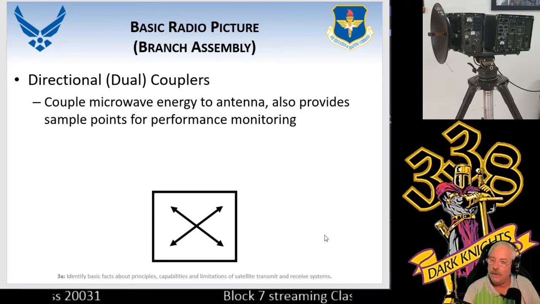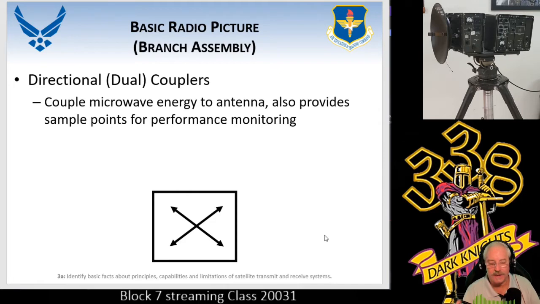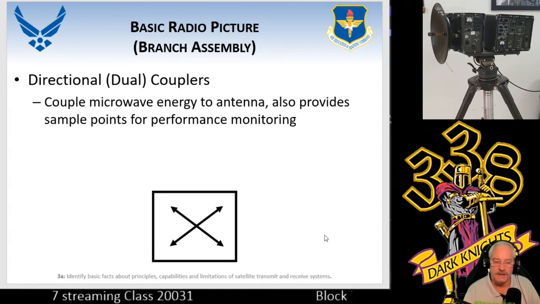So you had an arrow go one way and the other arrow going against it. Well, the forward arrow, which is going out the dummy load that you guys played with in block 1, was the big strength of your radio. In other words, you should have got either 2 watts or 10 watts in accordance with the way the radio works in block 1. If by any chance you got some return waves, then your radio is going to dissipate a lot of heat, but your directional coupler is going to be able to sense it.